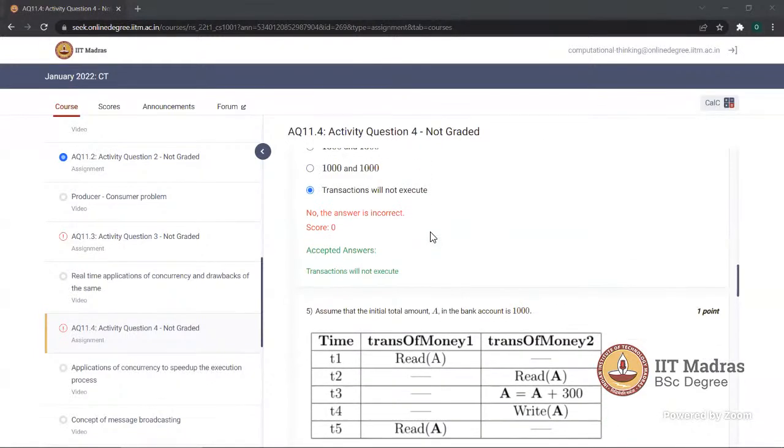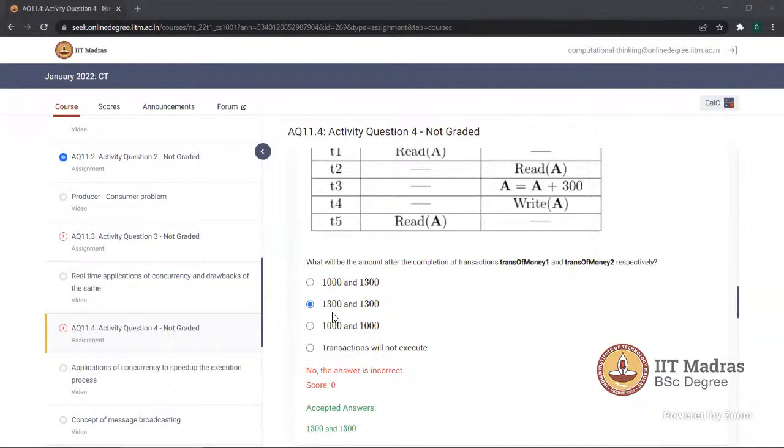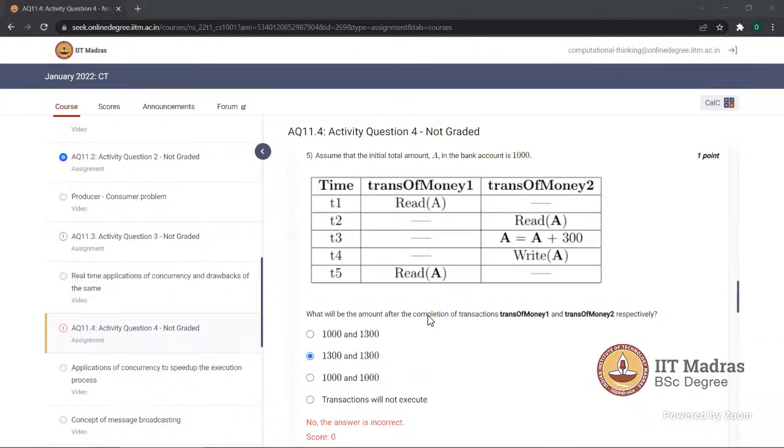Not necessarily one after another. Now consider this second example where we know the answer is 1300. Here, it's not like one finished and then the second started. That's not the case here. They both are simultaneously getting executed, but they are concurrent because at T1 only one of them is executing. At T2 only one of them is executing. At T3 again one of them is executing. At any given point of time, both are not happening at that particular time interval. That's why I said it's not parallel.